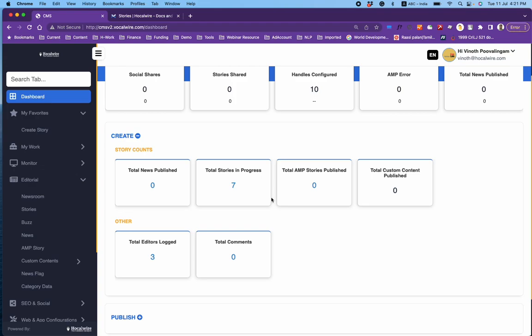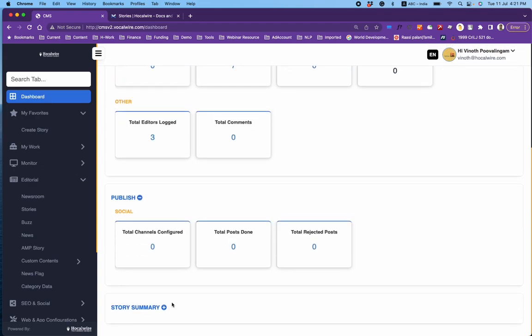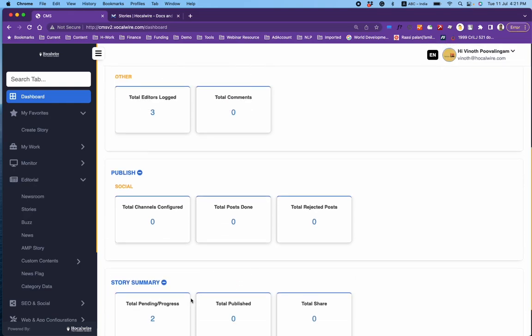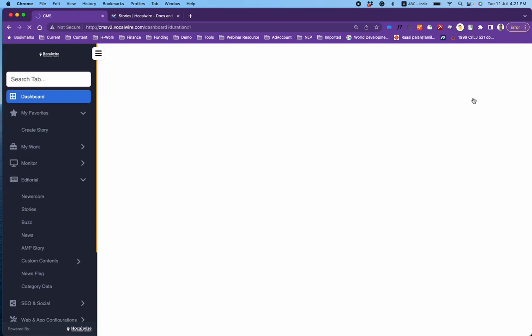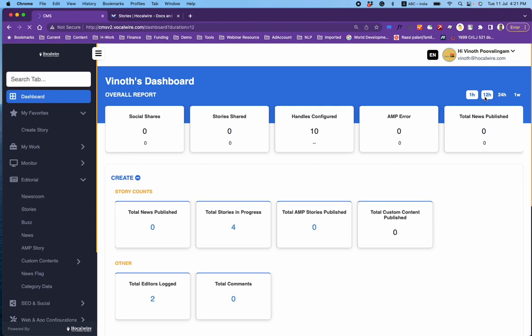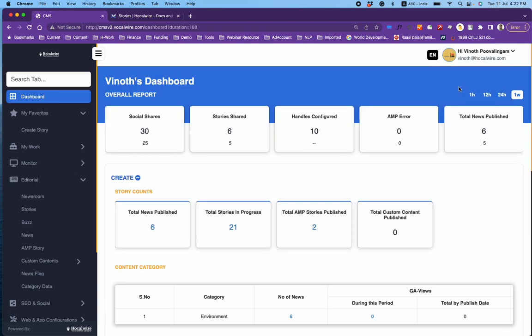As we develop, we can show the main numbers which the publishers or the editorial heads have to see before going into a story. These are all configurable buttons with values, right? They refresh in real time, and then we have a filter here: what does the dashboard look like for the last 1 hour, 12 hours, 24 hours or 1 week? This can be configurable per user, but essentially the numbers which the team wants to see can be configured here and given as a proper dashboard. Next is a my favorites tab.